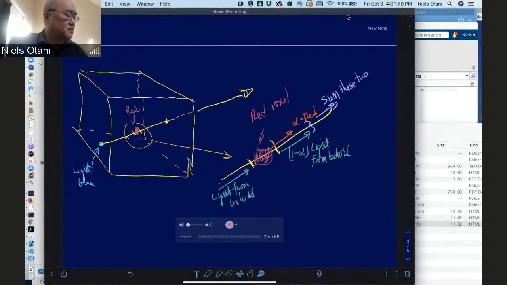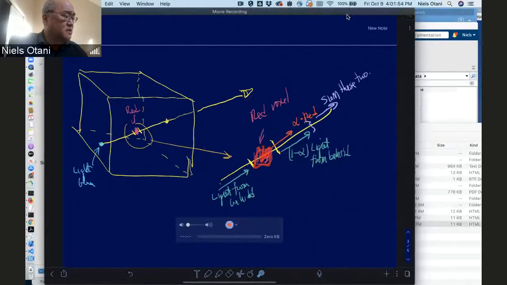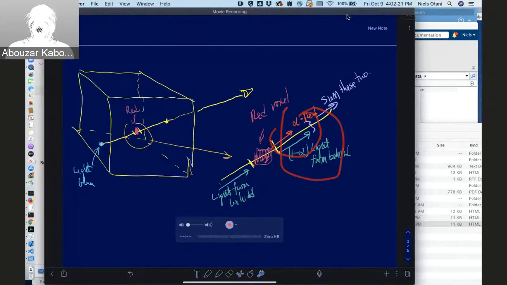So to me, the algorithm that made sense is this one. Suppose you have a voxel here that's, for example, red, and you have light being transmitted from behind. If alpha is equal to 0.1, then 90%, so 1 minus 0.1, of the light from behind this voxel makes it through the voxel and appears on the other side. And then 10% of the light coming from this voxel contributes new light, and the sum of these two quantities is the amount of light which emerges from this voxel.